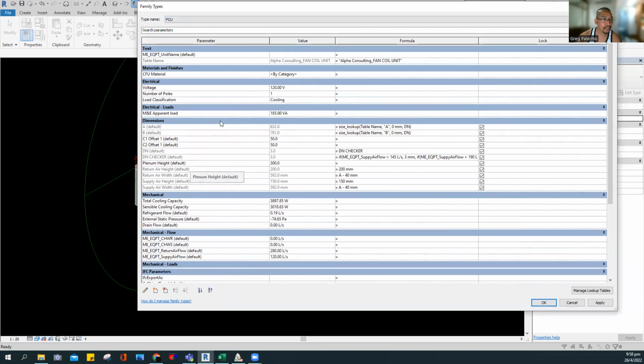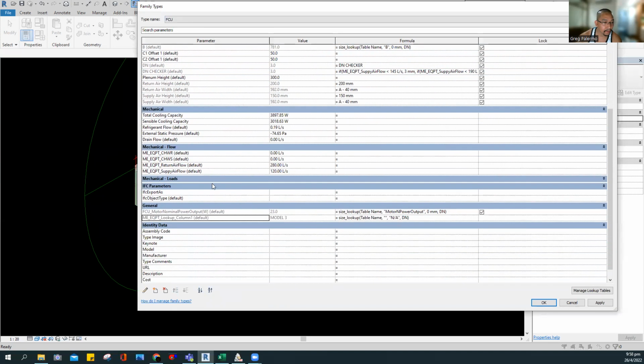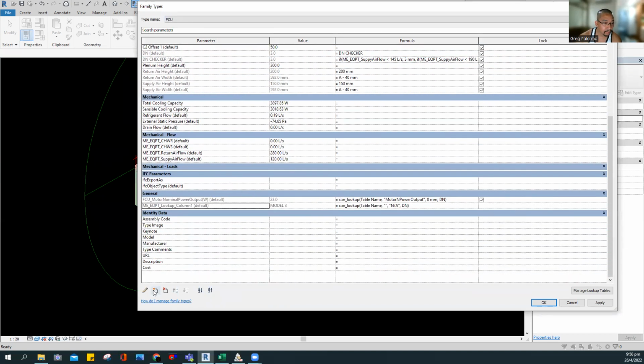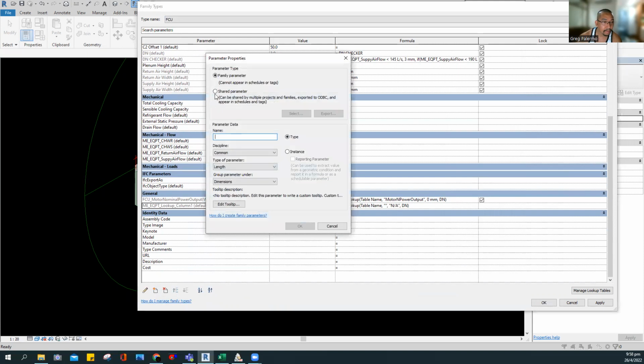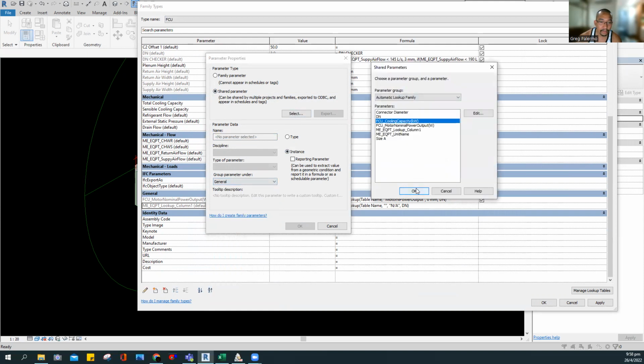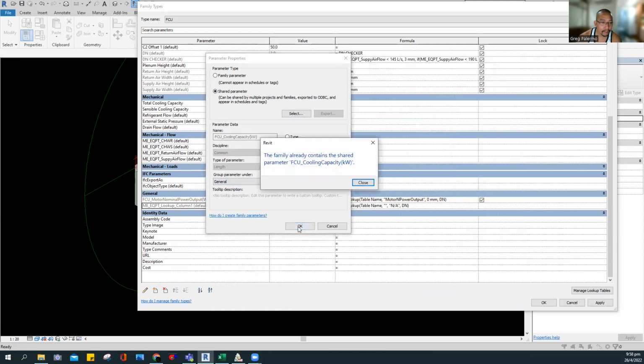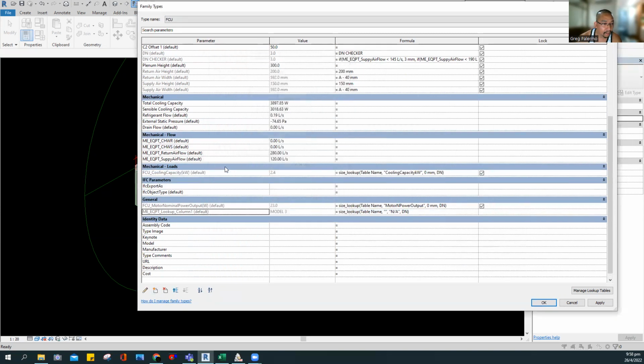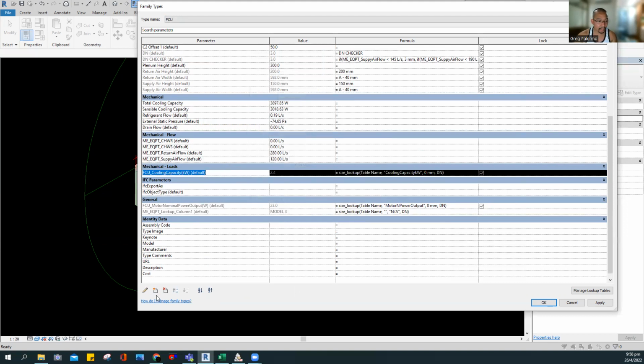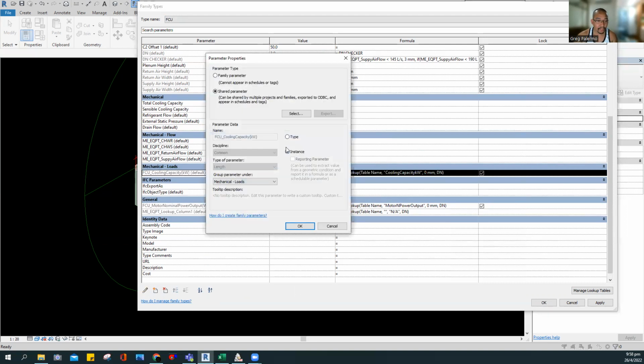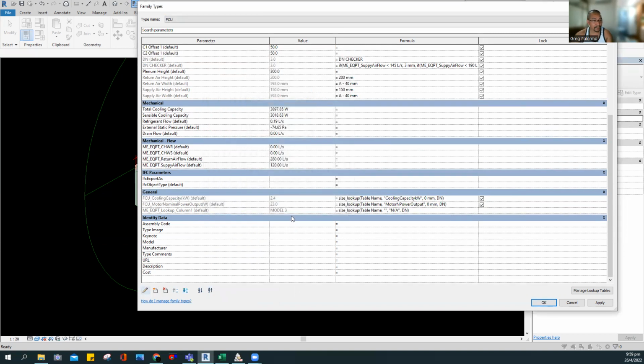FCU, where are you? Instance, general, select. It already contains a shared parameter for cooling capacity. Then where? Here. So I think I will change this one to general. Okay, so we have now the cooling capacity here.